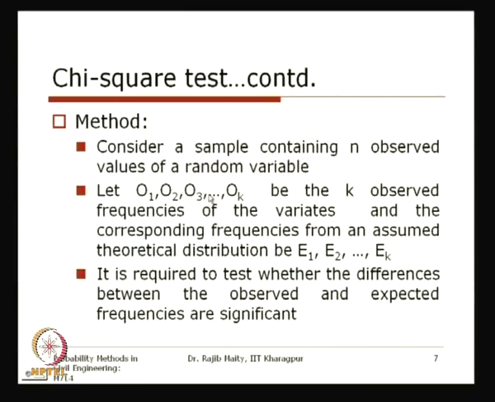If the difference between the observed and the theoretical frequencies is significant, then we can say that the data we have is not following the distribution that we have hypothesized. On the other hand, if they are almost the same, then we can say that yes, it is following that particular distribution.